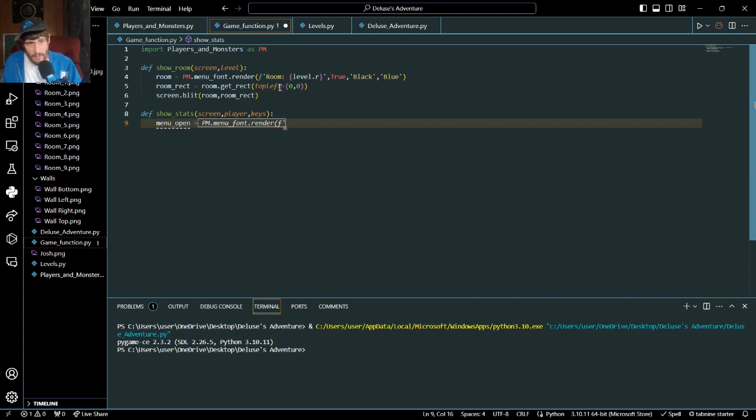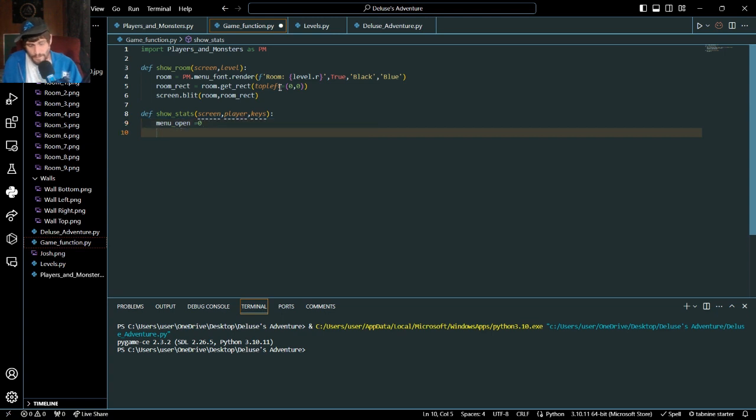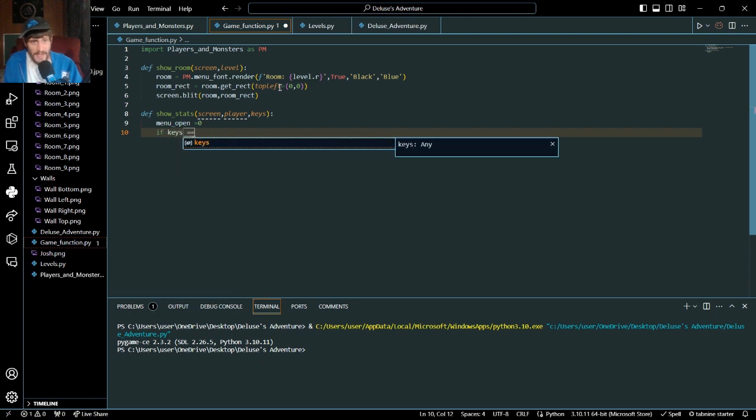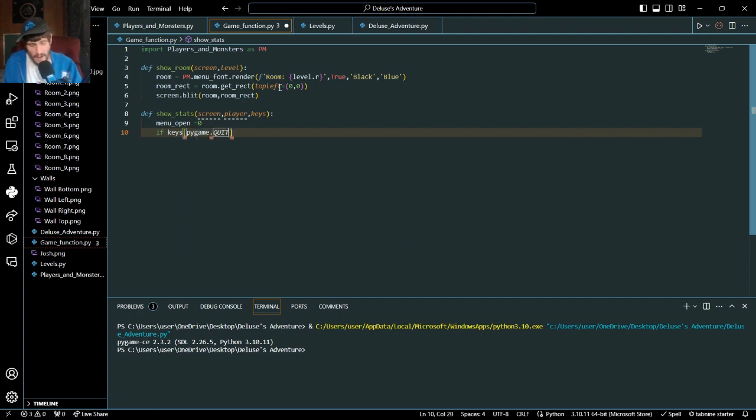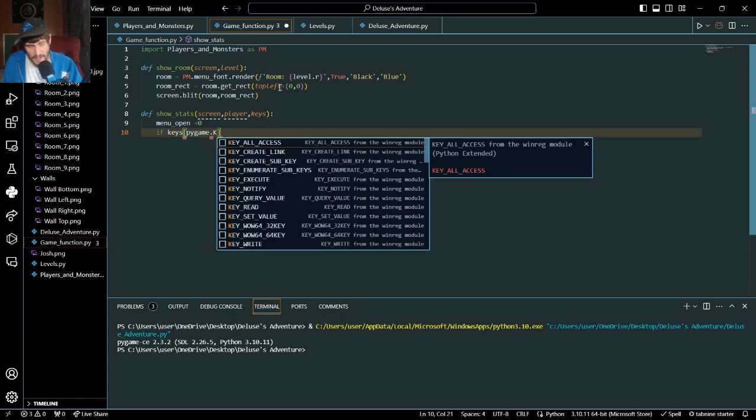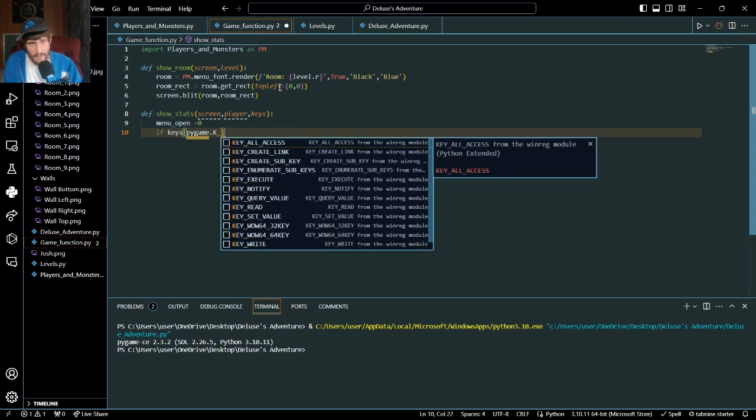and we're just going to make this equal to 0. And we want a way to be able to change that, so we're going to say if keys, and then inside of here we want to go pygame dot k underscore.